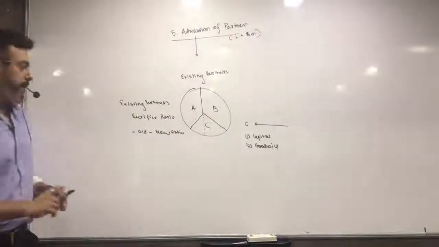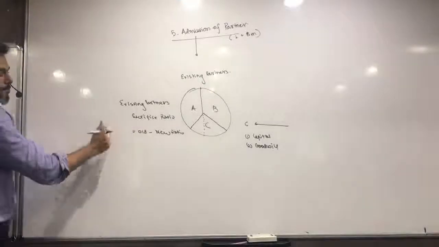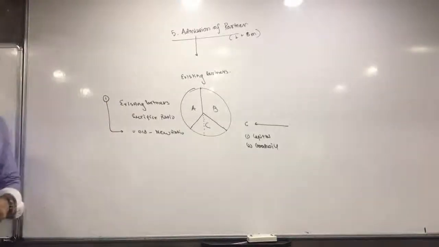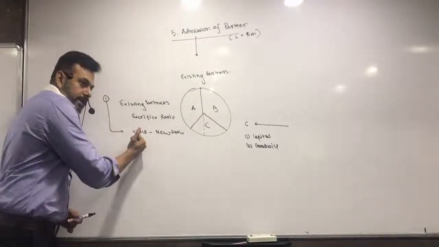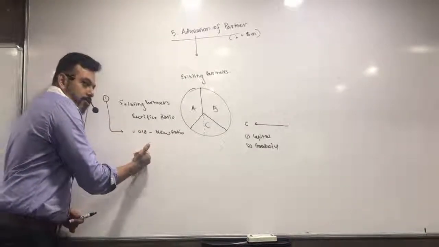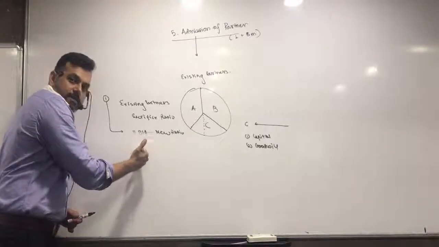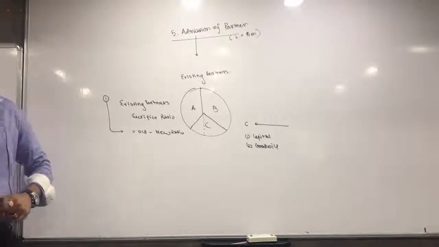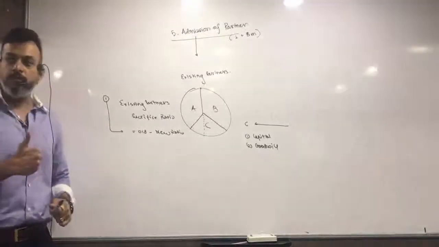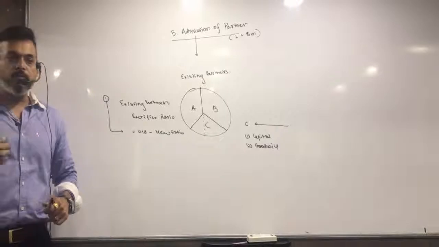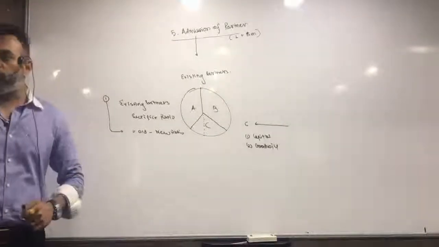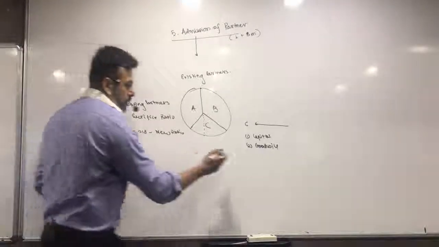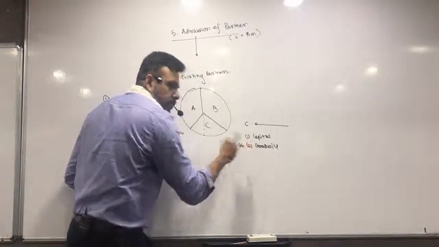Understood this? Okay, so we start this chapter first by studying how to find various types of ratio. Old ratio will be given. We have to find either the new ratio or the sacrifice ratio. Now, where do these ratios come into the picture? One is revaluation profit or revaluation loss, second, distribution of accumulated profit or accumulated loss, and third, they will be useful in passing entries of goodwill.